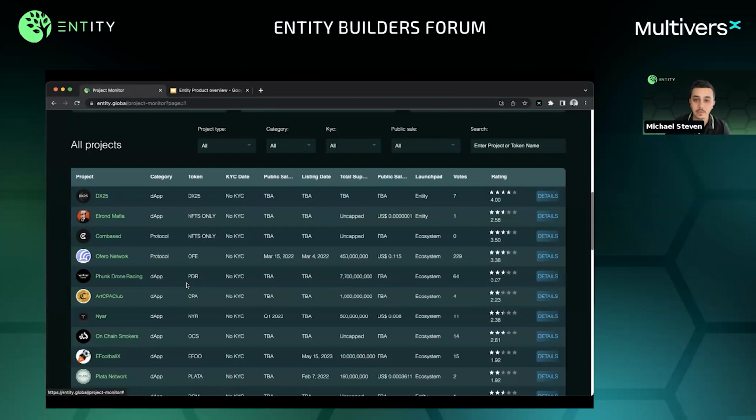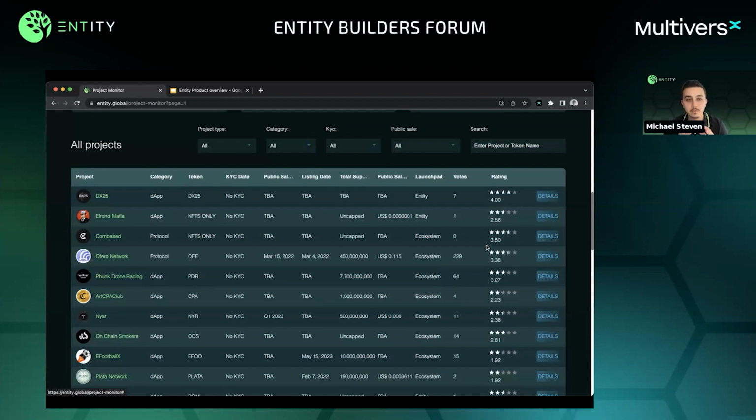Do they require to do KYC? When is the listing? Has it been already listed? What is the total token supply at a glance, the public sale price, and the launchpad it was originally sold on?